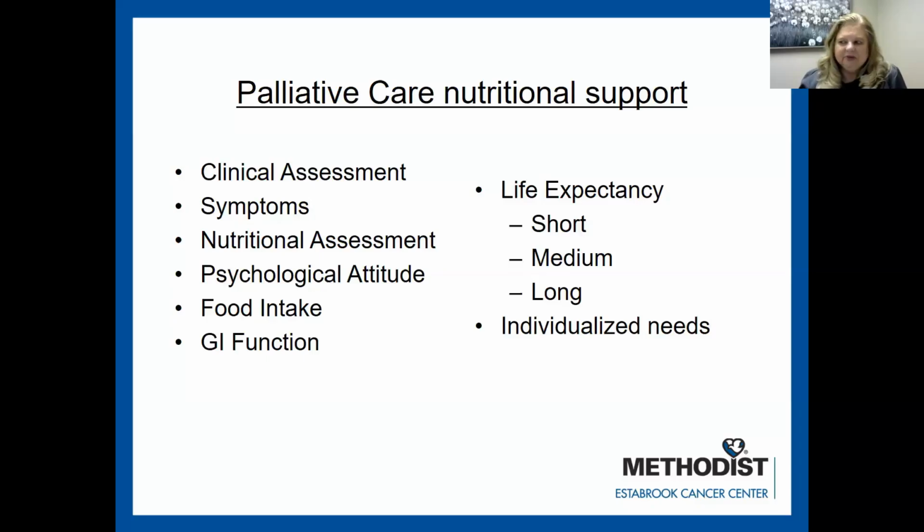You know, do they have regular bowel movements? Do they have issues like Roux-en-Y or gastric sleeves that affect how much they can eat and digest? The other piece we look at, are they early on and they have a long prognosis, or are they much, much farther on in their course and they just have a limited prognosis? That may change what the patient wants to do. If they value eating and drinking, we might allow that, even if it's more of a risk for them in the short term. So we have to look at all those things to say, gosh, what does this whole picture look like when we talk to somebody about nutrition?